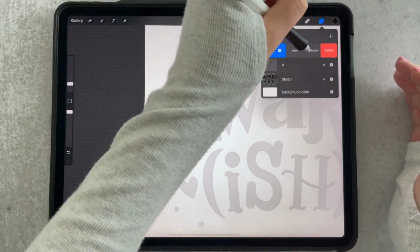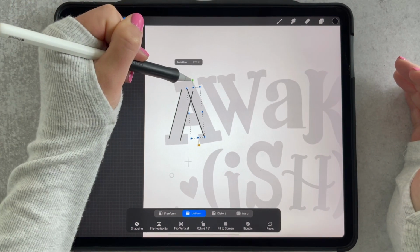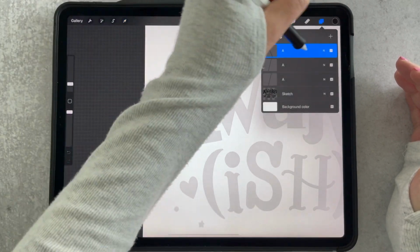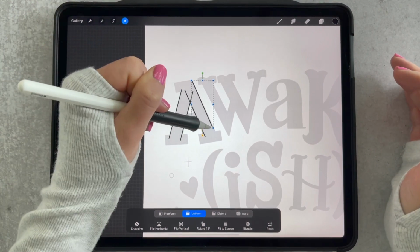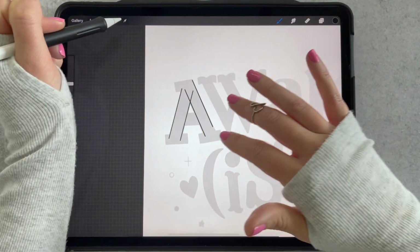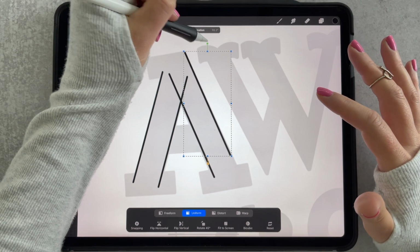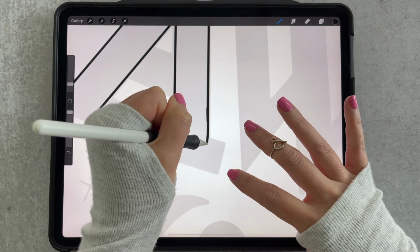Now I'm going to swipe left and duplicate again, and then I'm going to flip it horizontal, adjust the angle with the little green dot here, and slide that right into place. And then once again, I will duplicate, and that one's a little too short, but that's okay. We can add to it manually. So let's tap that into place just a little better. If you need to zoom in, you can 2-finger zoom in and then just tap it. And my angle is a tiny bit off. Okay. So for that one, I would just zoom in and go ahead and finish that line out.